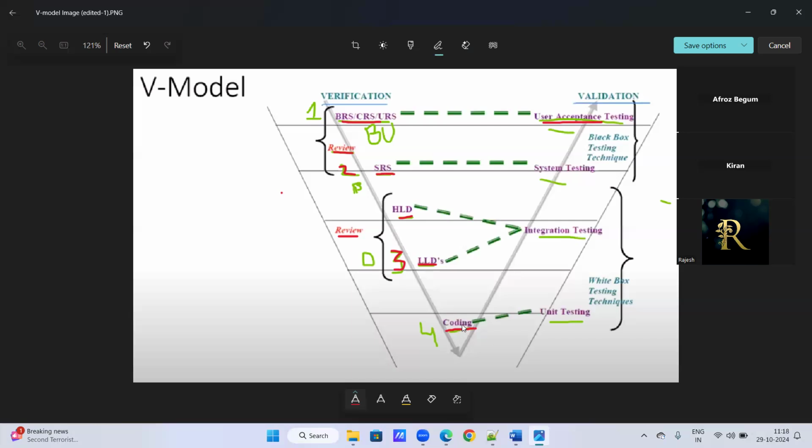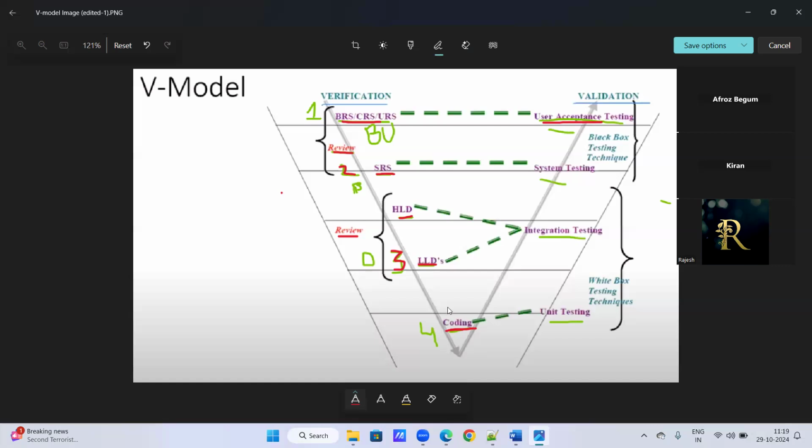In the coding part, the actual software will be ready. Until we enter the coding phase, we just have documents. Whatever testing we conduct on the documents is called static testing. What is static testing?